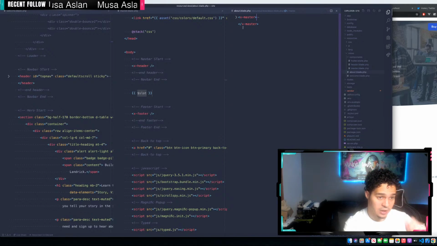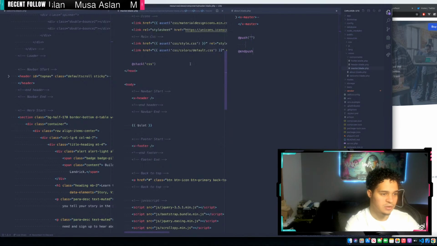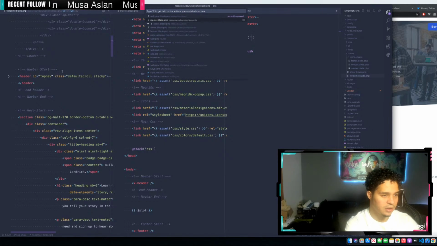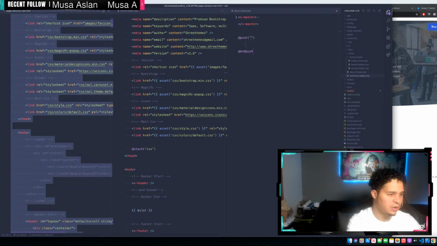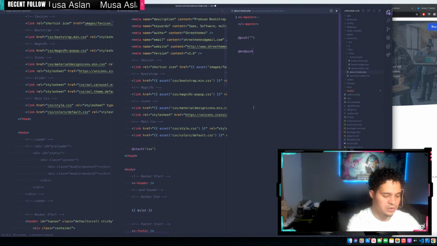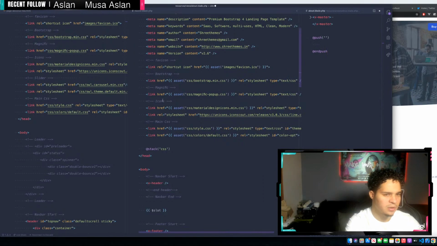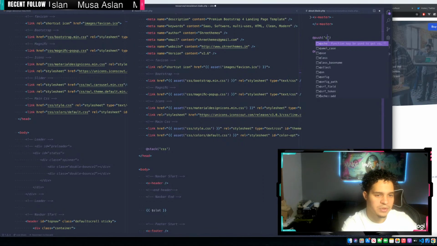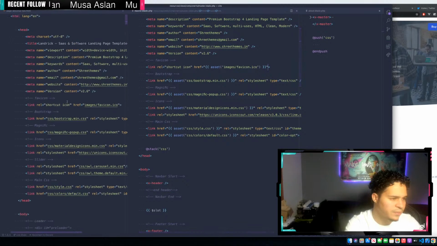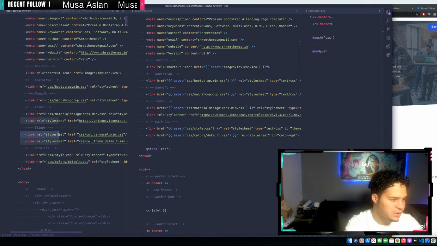Push those to the stack. So if I look at that one and then I go back to the original about us 2, just real quick, let's see what's missing. We're pushing to the CSS stack and they're using this slider.